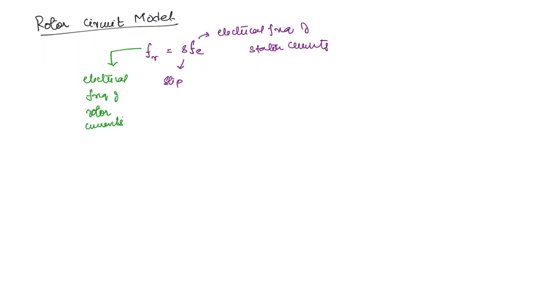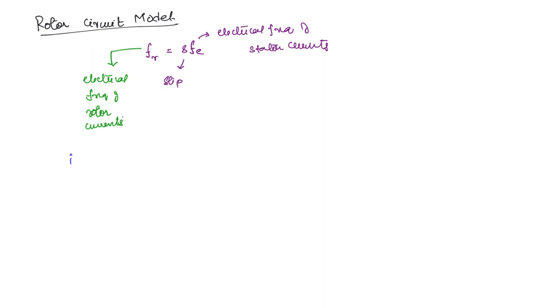So that means the frequency of the rotor current is not constant, it is varying with respect to the slip. Slip is nothing but an indicator of speed, right? So the frequency is dependent on the speed of the induction motor. But in a transformer there is no difference. Whatever frequency is there on the primary side, the same frequency will appear on the secondary side. But here the frequency is not the same. That is why we will discuss the rotor circuit model differently and then try to incorporate the model along with the stator model, the stator side.